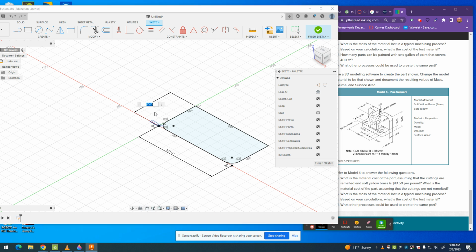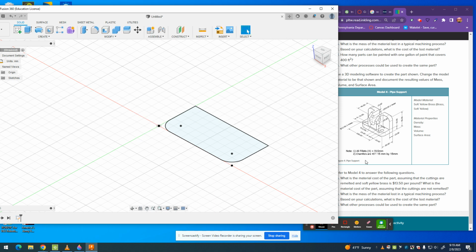Yep. Ooh, that's weird. Why did it do that? Hold on, something's weird. Okay, so, no. Hold on, Control Z. Okay, let me try that again. That was odd. So I'm going to click on the corner, and then I'm going to type the number here. So here it says 10, but we want it to be 15. Then it makes both of them 15 because they did it together. So that was just being weird and glitchy. All right, so we're good there.